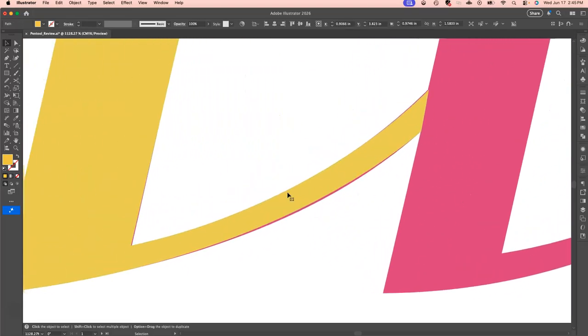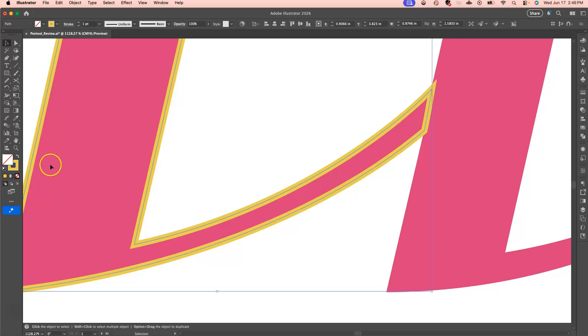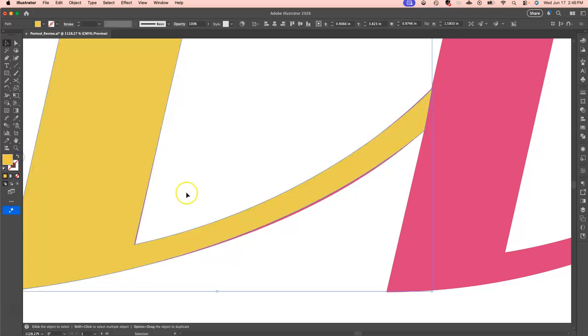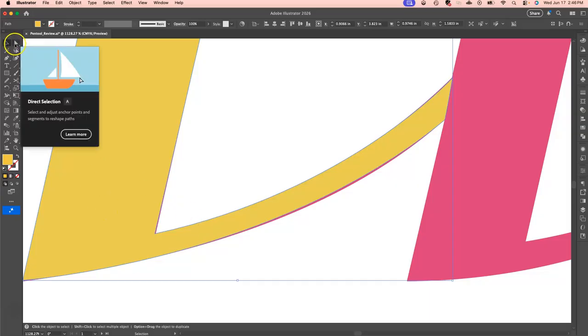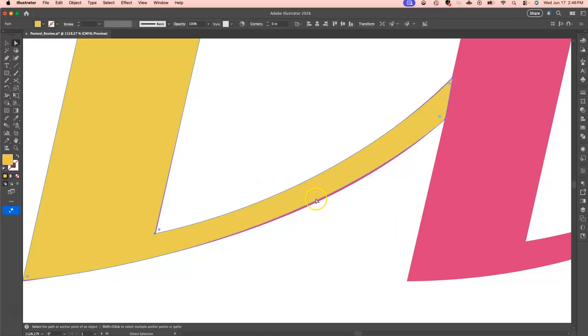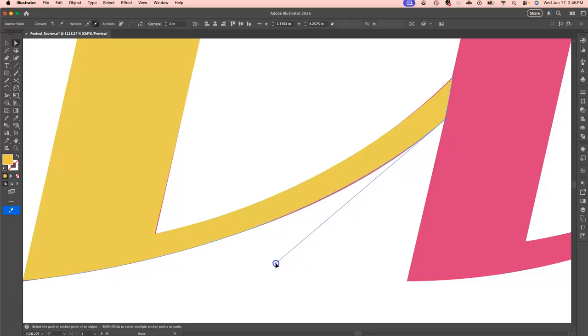Now there's a little bit that can be cleaned up here. That was a hard bow to do. And sometimes the strokes can hide those oopsies. So I'm going to make sure that's highlighted, and I'm going to come up to my white arrow, which is my direct select, hotkey A, and I love this. Now what I realize here is that because I have two anchor points, there's not much it can do to help me as much as I'd like, because it might then cover up this or whatever. So I can always add an anchor point, or I can just adjust it as much as I see fit. So you know, that actually did a pretty good job there.